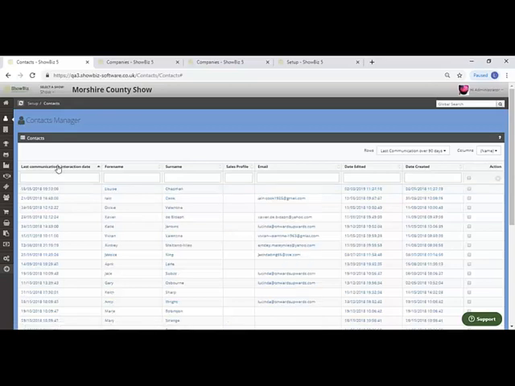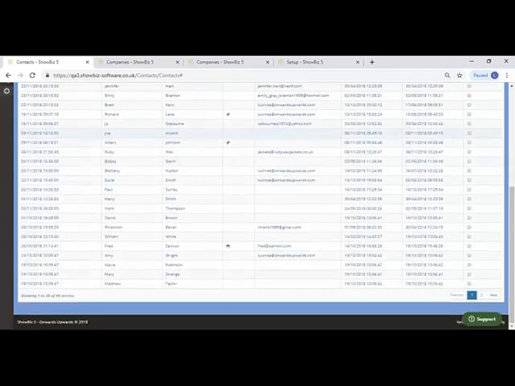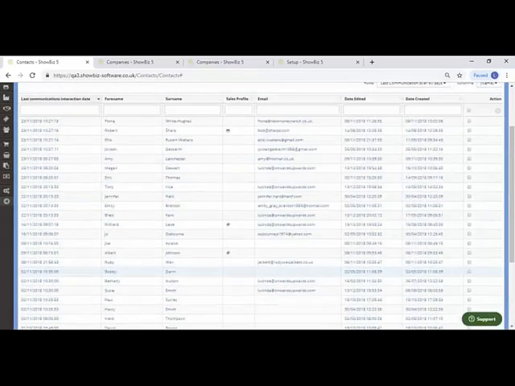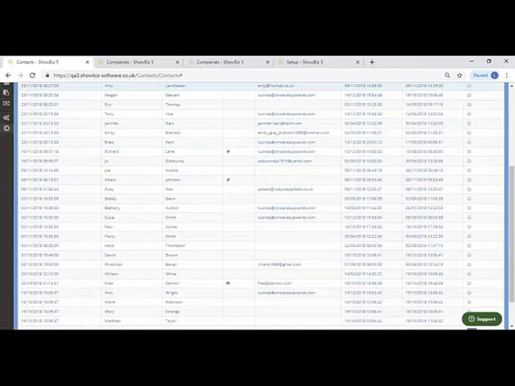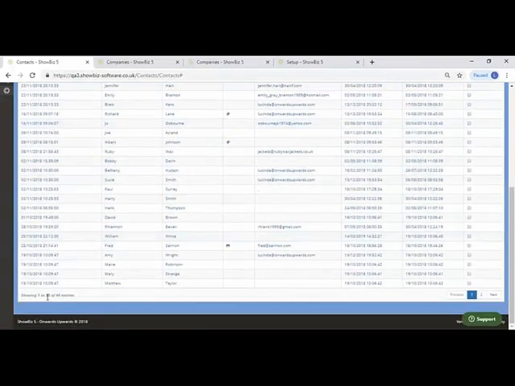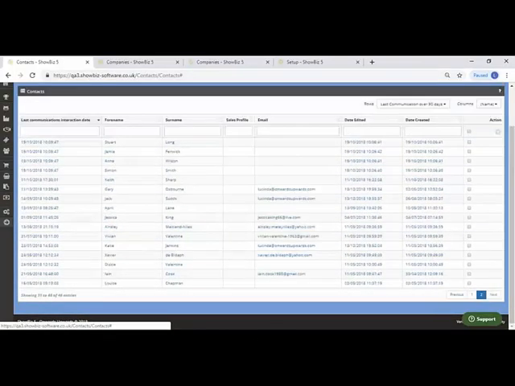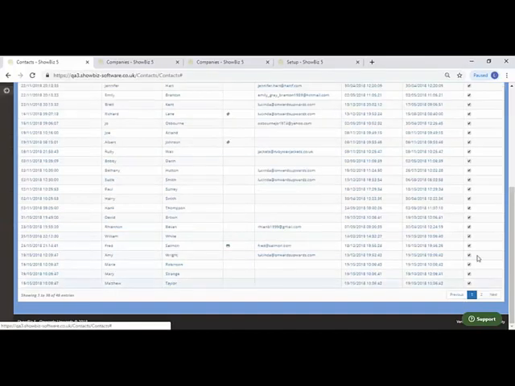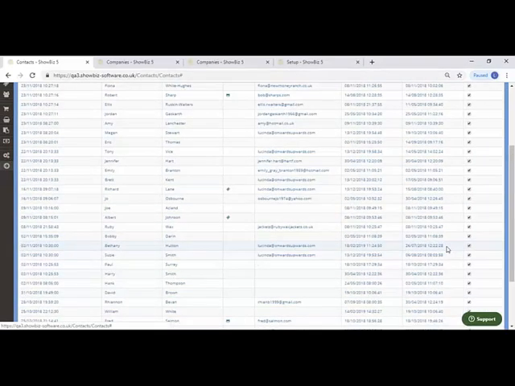So you can also use this if you want to, so you can see when they were last communicated with, and you can select a certain date range if you want to. You've also got the different pages, so we've got 46 contacts over 2 pages. But if you want to select all, the system selects all of the contacts for both pages, or however many pages there are, so you don't have to tick one page, send emails, tick the next page, send the emails. The system selects them all for you.